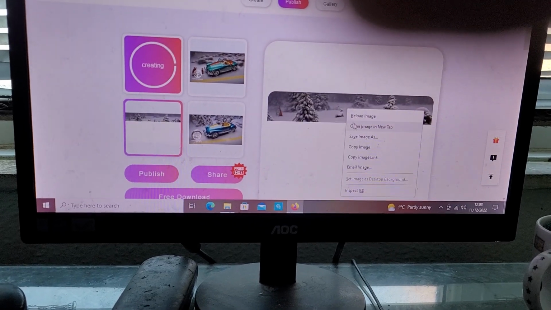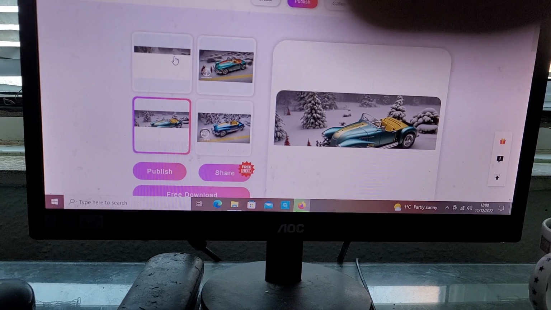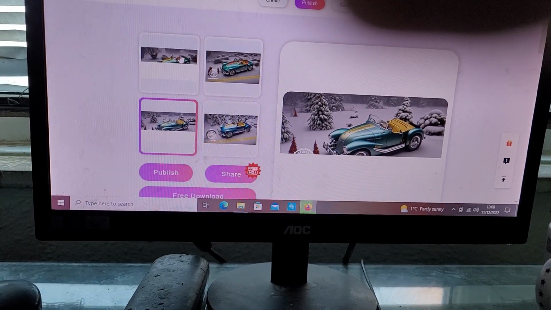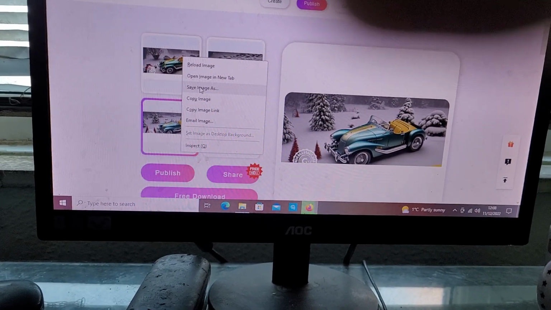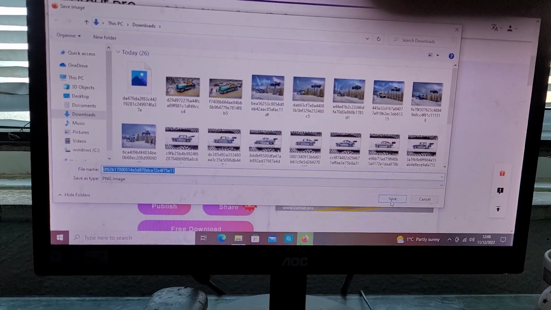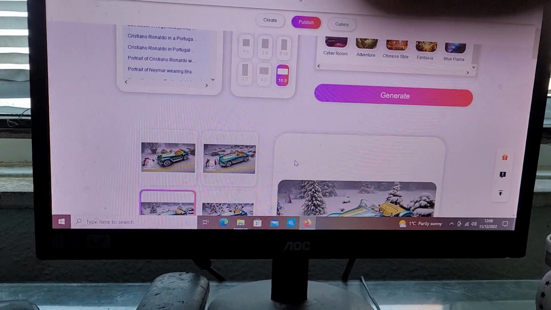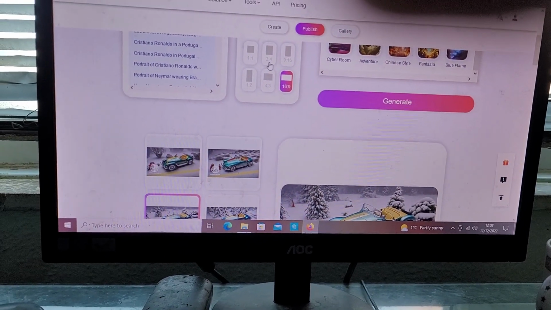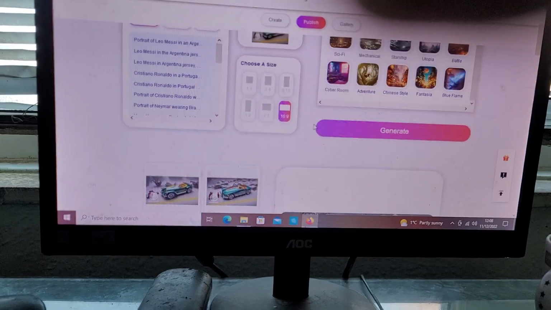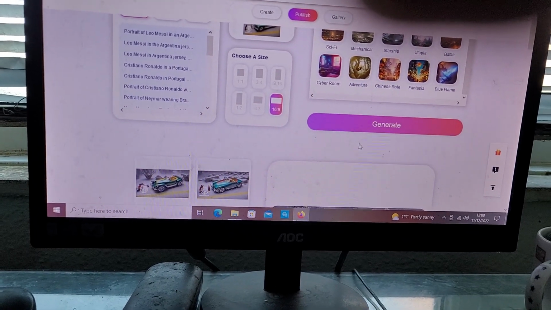As you can see, we have created 3. Oh, no, we've created 4. As long as you've got the patience, you can do it for as long as you like. Just constantly create, generate, or change sizes. Football fan, you can go and get all these football characters, cartoons basically.